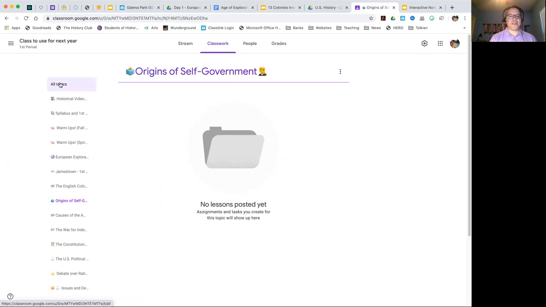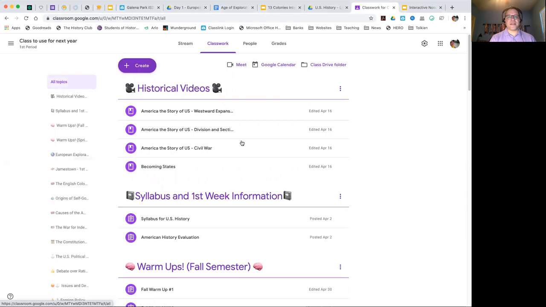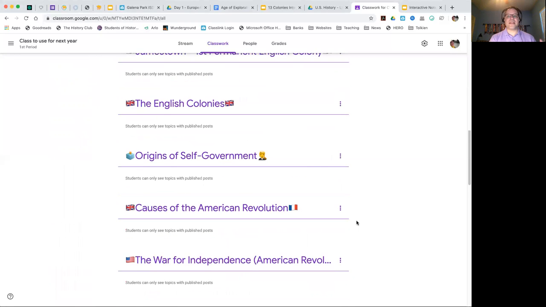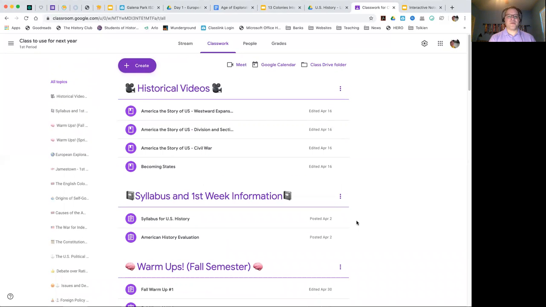And then once they finish, if let's say you want them to go to a different unit to look at something, you tell them to click the all topics and they go right back to the beginning, or they can just scroll down all the way. It's basically your decision, whatever you want to do, but teach that to your kids because more than likely, they probably don't know because they've never seen that before, and they don't play around with this as much as you do.